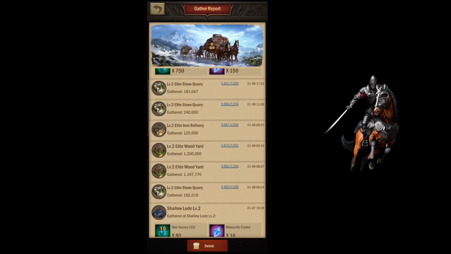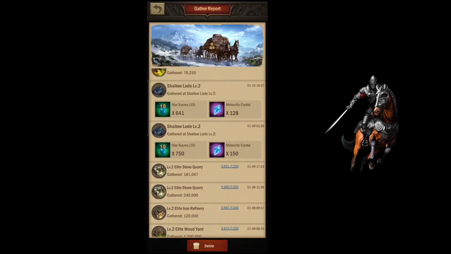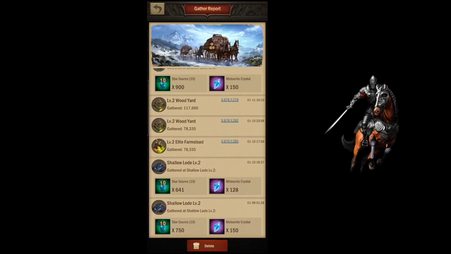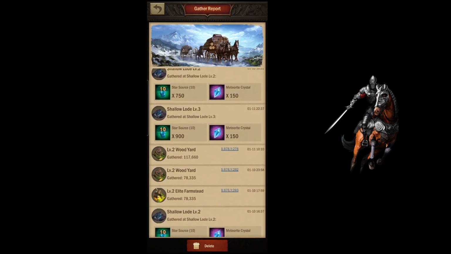We did some more gathering on the 8th, it looks like. And when we had the recruit mission, we actually gathered. This is where I was saying the spreadsheet was not calculating it right, because on the 10th we gathered, and it said it wasn't gathered anything. But we did gather twice on the 10th, it looks like, and then once on the 11th. That was before we got the new recruiting amount, I believe.